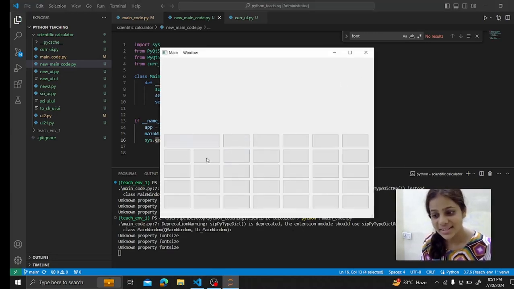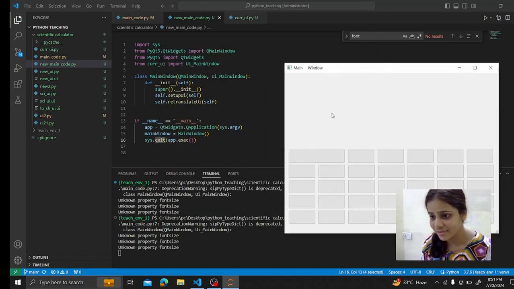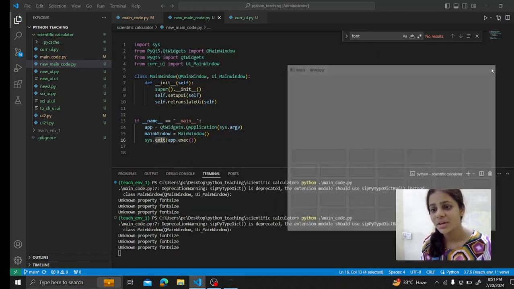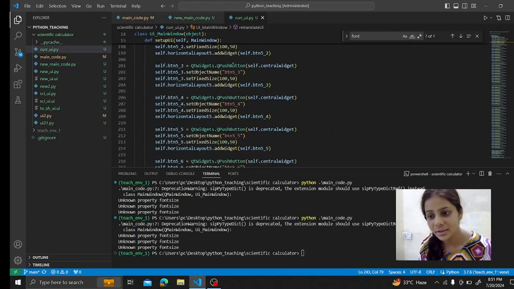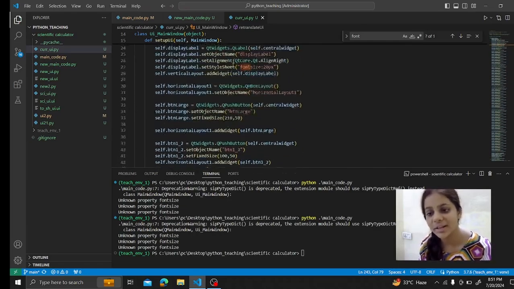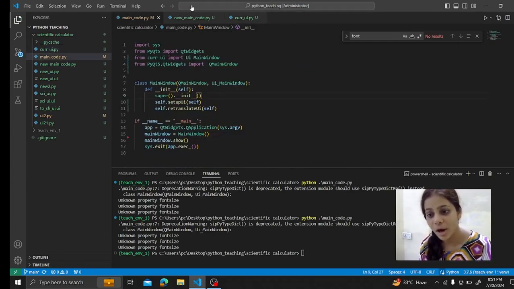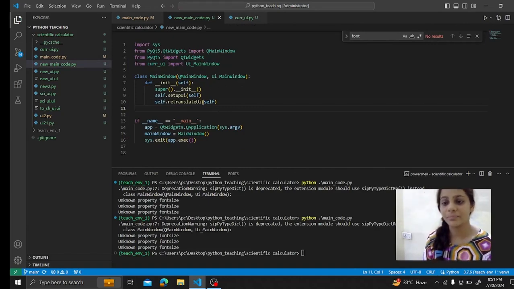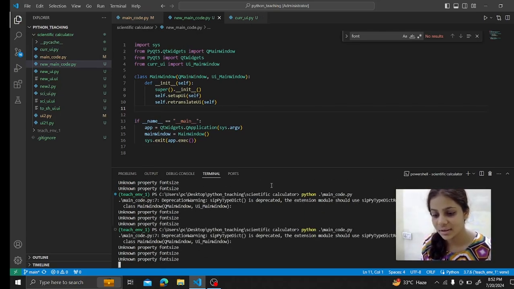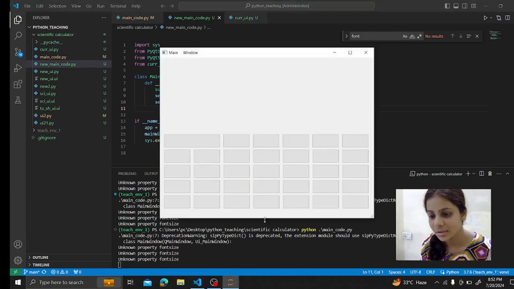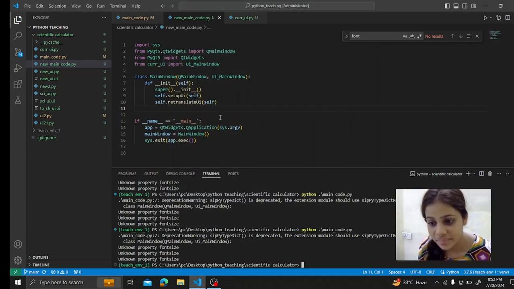Yes, now you can see here we have received this kind of output. So now we know how to connect the UI file that is converted into a Python file with this main code, and how to write this main code. Okay, so now, I told you that I would be translating the names of these buttons. So let me do that.